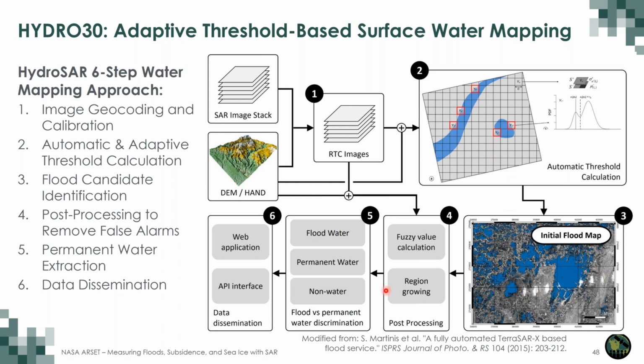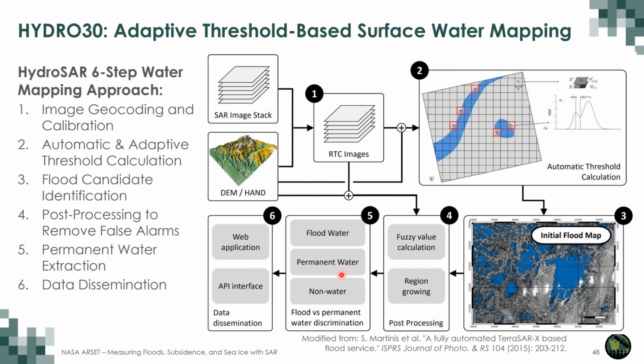We usually do a little bit of post-processing on that map, which is shown in steps 4 and 5. This post-processing is mostly to remove some false detections. Sometimes we may detect land pixels as water pixels. There may be reasons why certain land pixels are dark, even though they don't contain water. So in step 4, we try to identify those pixels and remove them from the initial detection.